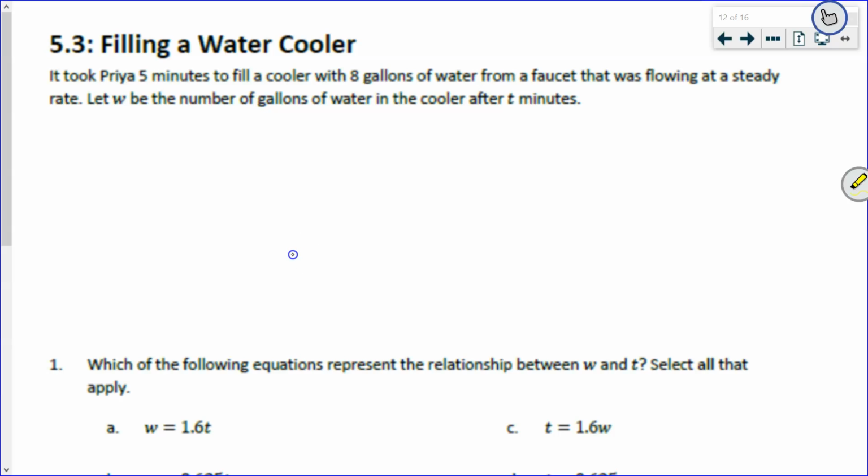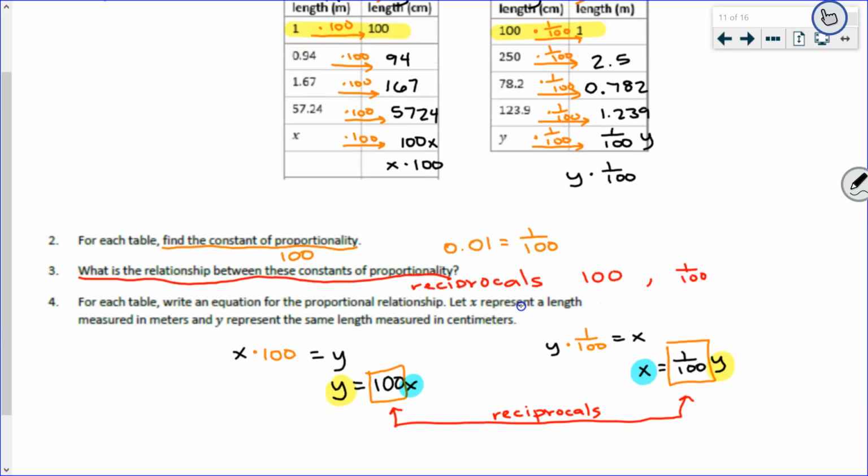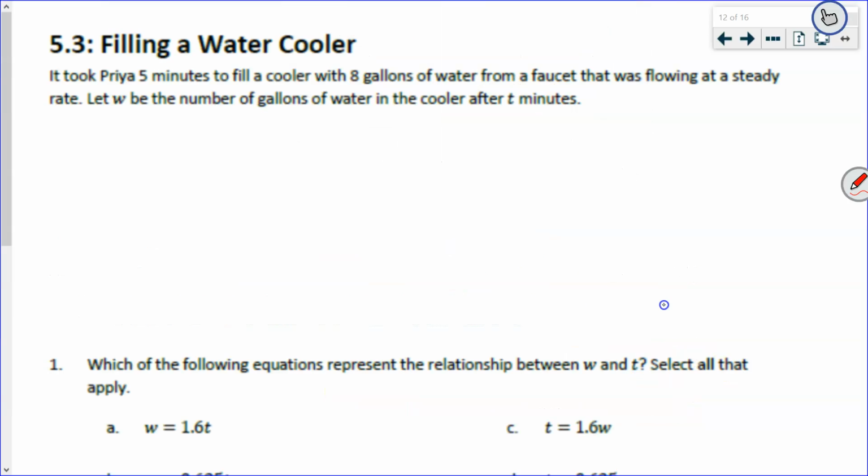We're not going to finish this problem today, but we are going to do enough to get started, and here's the takeaway. Over here on this problem, I hope that you saw that fractions are friends. Because when we keep our constant of proportionality as fractions, we can see that reciprocal relationship. So we are going to understand that fractions are friends here on this problem.